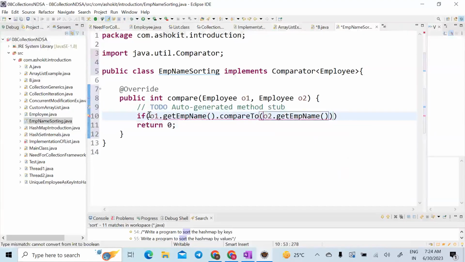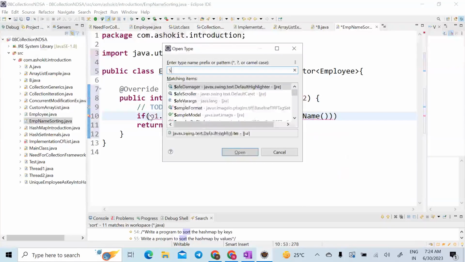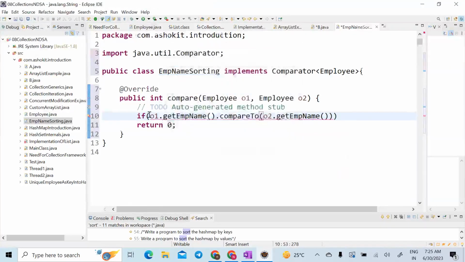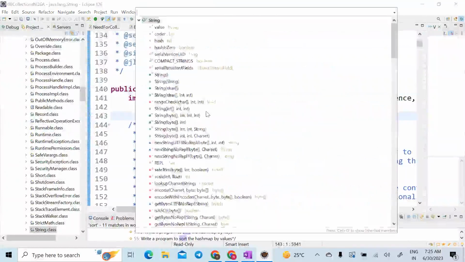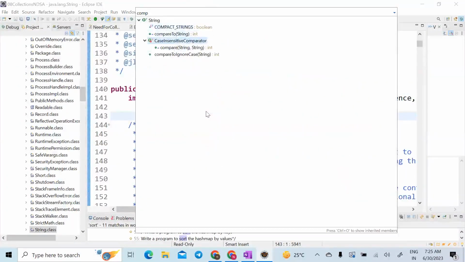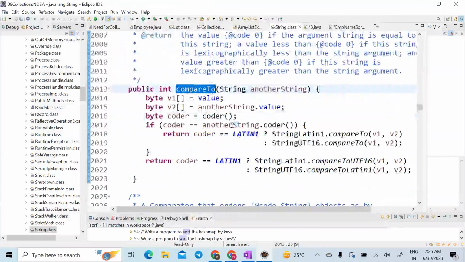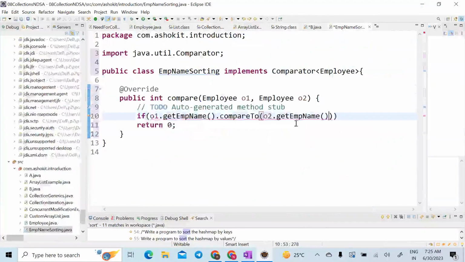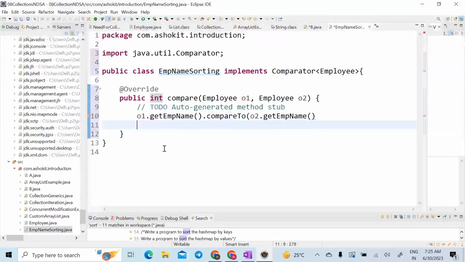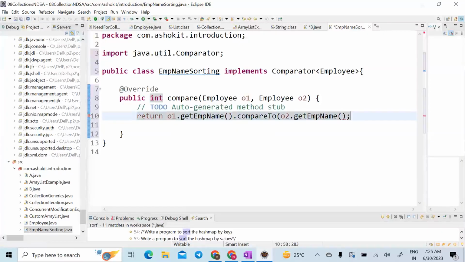Or else let us see how the string method is there. Can I say it's a string comparison? Okay, now one bracket is missing.